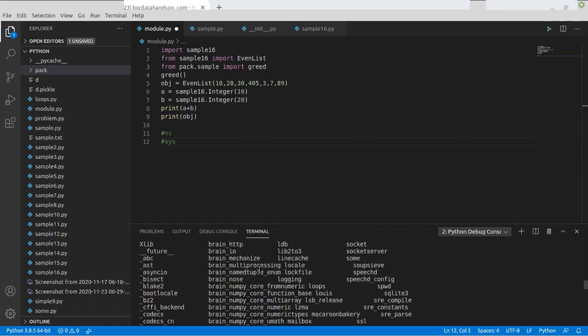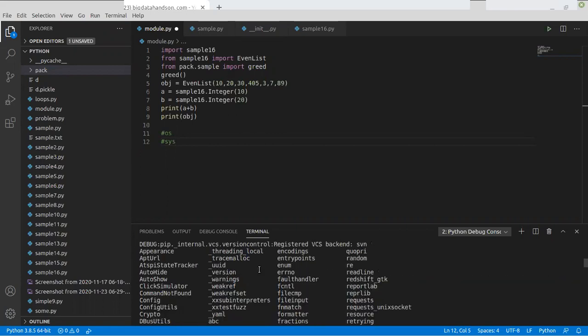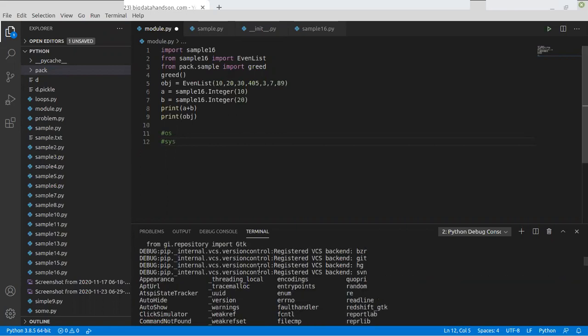Okay, some of this we'll cover today, like OS, sys, and datetime, date time and time module, like that. We have abc and arg parser.